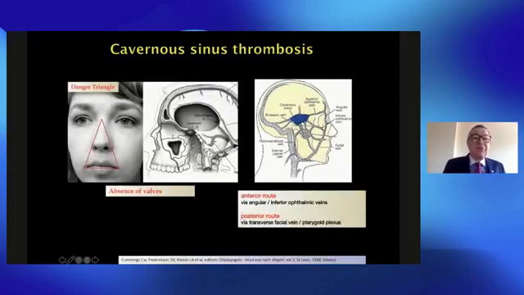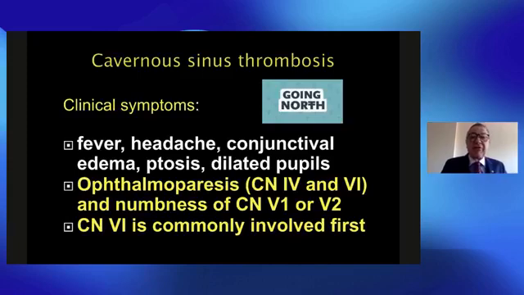How can that happen? We have to be aware that all kinds of odontogenic infections, which appear here in that danger triangle, can make it all the way up into the brain because there are no valves in these veins, and through an anterior or a posterior route, they can ascend into the cavernous sinus and cause another life-threatening condition. So we clinicians really should be aware of at least some basic clinical symptoms like fever, headache, ptosis, and especially all kinds of ophthalmoparesis, especially of cranial nerve number 6, the abducens. This is a pathognomonic sign of a cavernous sinus thrombosis, and this should absolutely alert us.